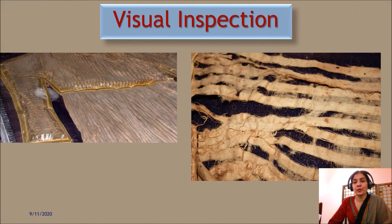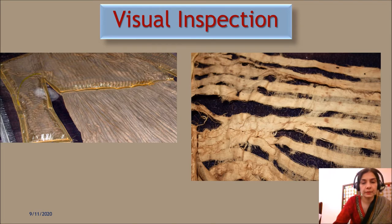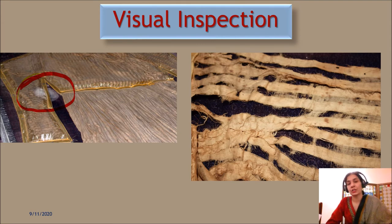Now, with visual inspection, you could see many things. Here you see, I'll just mark with a pen. You can see this round patch. Half of it is on the arm of Chola Saheb ji, and half of it is on the velvet, on the board on which it is pinned. So this is a fungal colony. It was growing larger and larger. And that was, I think, the main concern of everybody in the community who used to see Chola Saheb ji frequently.